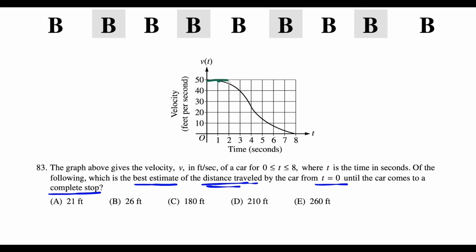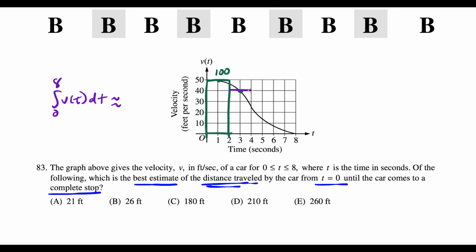Let's say I round this up to 50 and do a midpoint Riemann sum with subintervals that are 2 units long, so 2 seconds. If we do 50 times 2, that's going to be equal to 100. And be mindful, this is what we're approximating: the integral of v of t dt from 0 to 8. We're approximating it using a midpoint Riemann sum, and I rounded this up to 50. This doesn't have to be precise; it just has to get us real close to the answer.